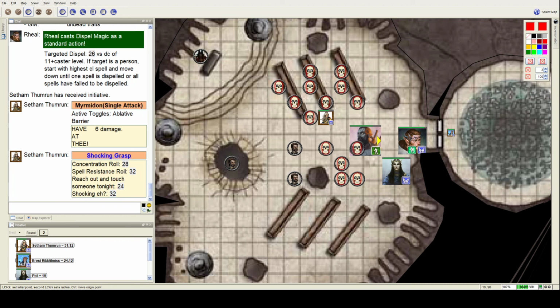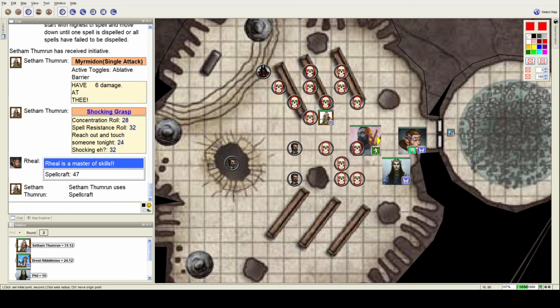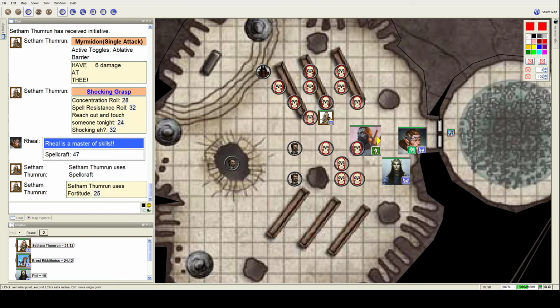Alright, so he is going to move to here, whip out a scroll, and begin to cast a spell on Setham. Oh dear. That sounds like a problem. Destruction. Did anybody else just hear rolling laughter? I need a fortitude save. Uno momento. Okay, so 25.